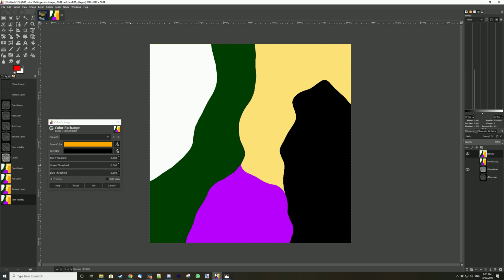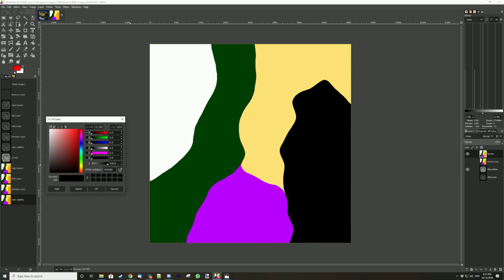Then I'm not going to pick from the map because the map doesn't have the color I want. So I'm going to click on that other box. I can pick the color from here, or there are many ways I can pick the color. I looked at the in-game map preview and picked a color that is close to that.